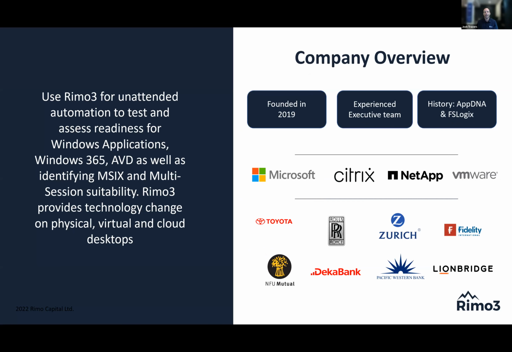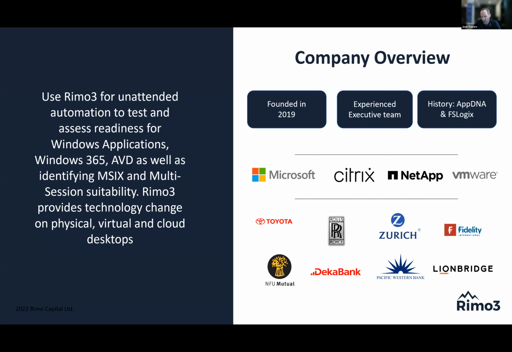Let's go ahead and jump in. I wanted to provide some information around who Rimo3 is. The technology itself, at its core competencies, is unattended, automated, intelligent testing of your applications. I'll talk through exactly what that means, but we're introducing a very innovative dynamic testing approach for all of your Windows-based applications on a variety of different platforms.